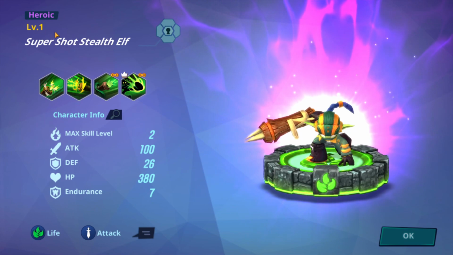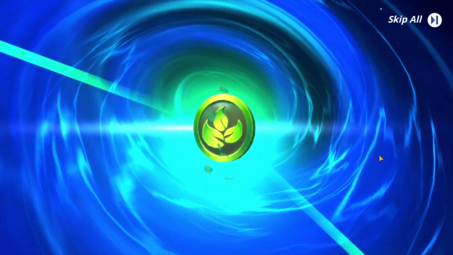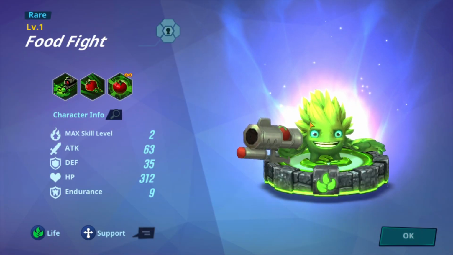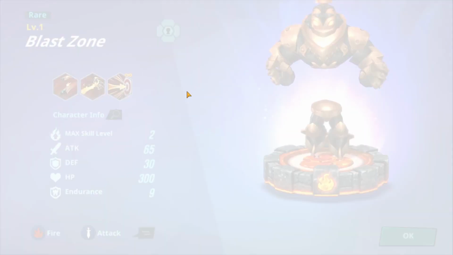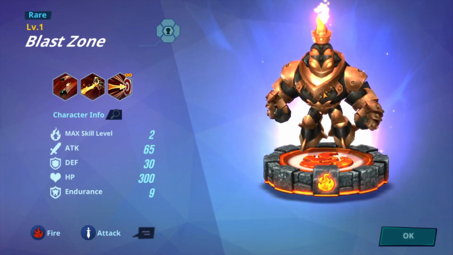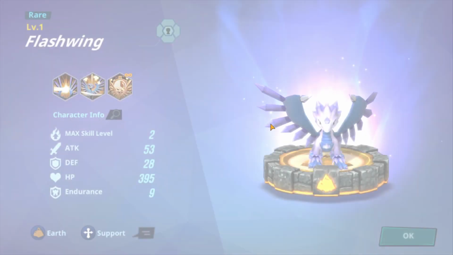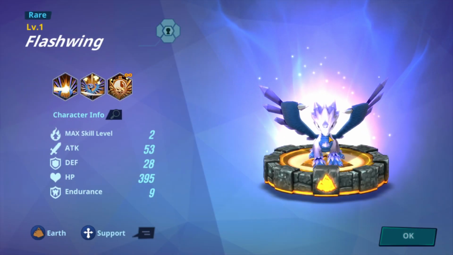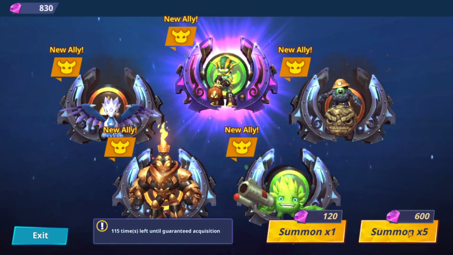Here we go. It is a heroic Super Shot Stealth Elf. A premium Rocky Roll. A rare Food Fight. This is going to be a rare fire type. Last Zone. I had him on my previous account. And then another rare, and this is going to be Flash Wing. That's my five characters. There you go. So we got my five characters. Nice job. Let's go ahead and do it again.